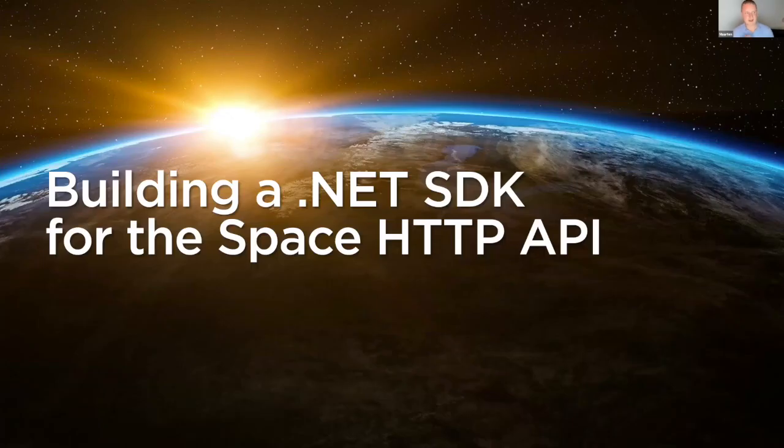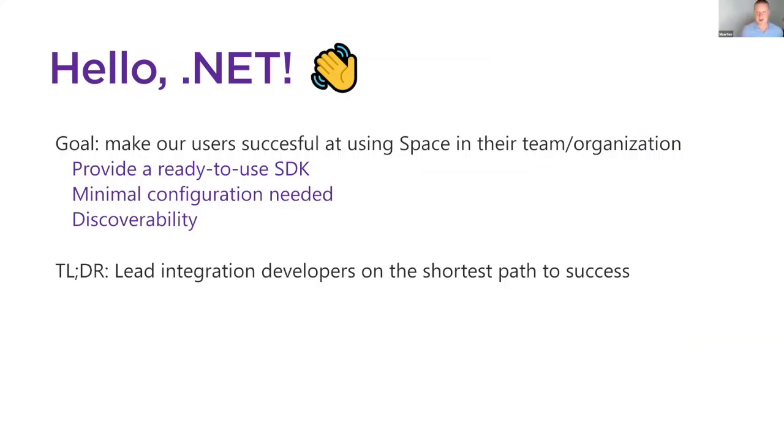Cool. Let's finally start talking about the .NET SDK that we built for this. So again, I mentioned that with Space, we want to make it easy for people to essentially drive them to the path of success, or into the pit of success. We want to really make it easy for people to start using Space, build integrations, or maybe change existing integrations to integrate with the product.